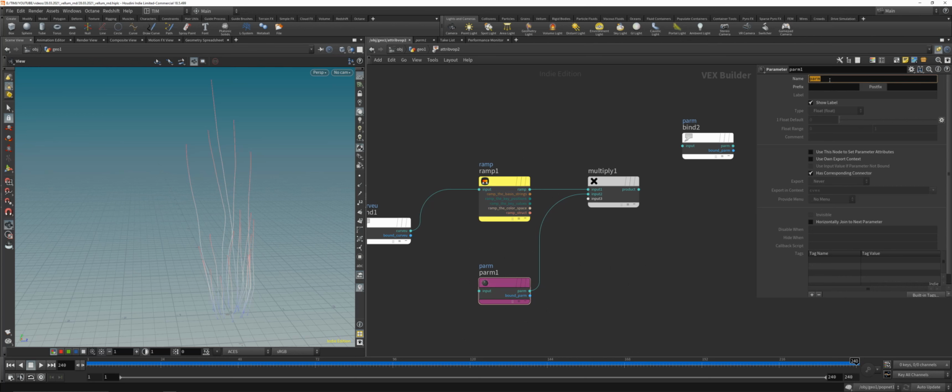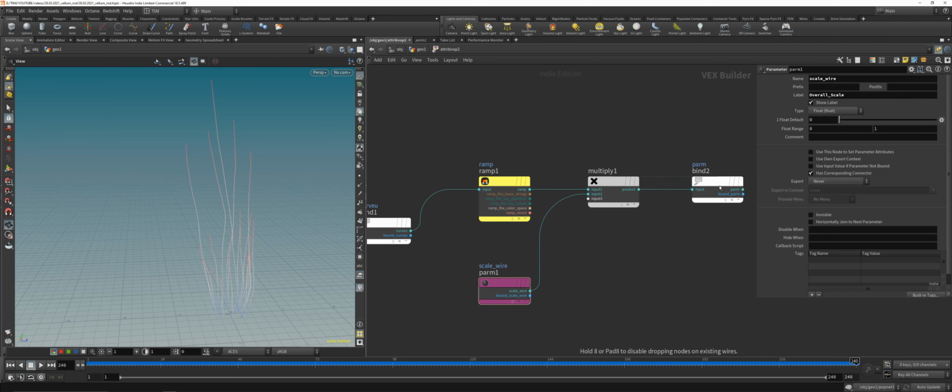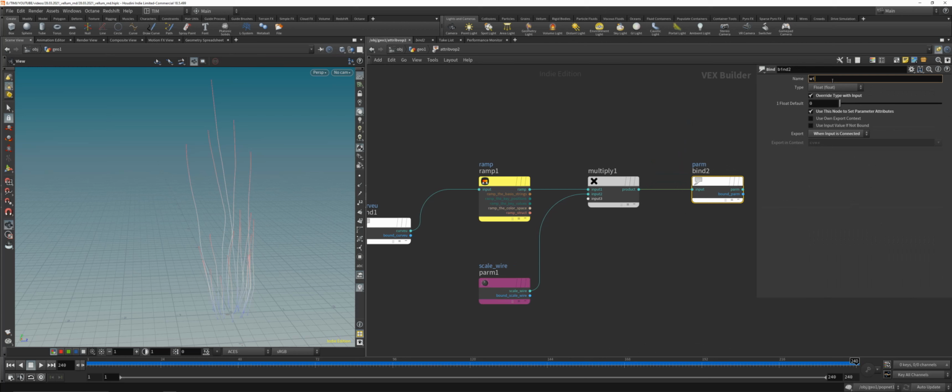You can call it overall scale wire, for example, and we can pipe that out and call that one wire underscore scale.